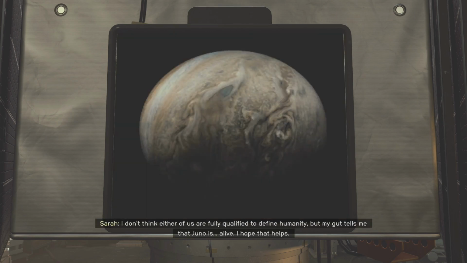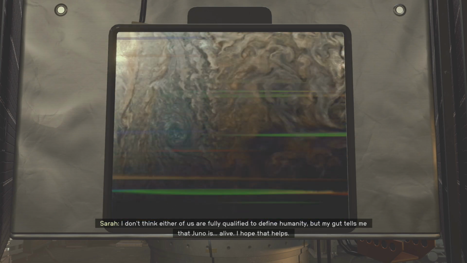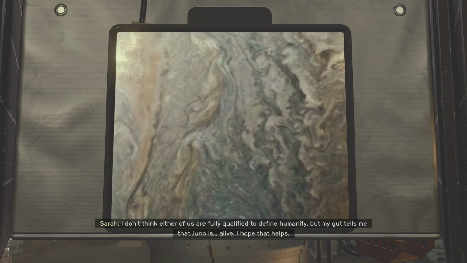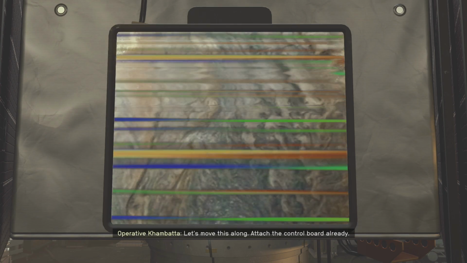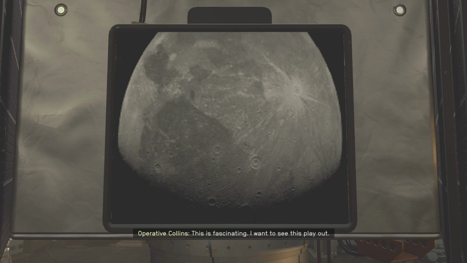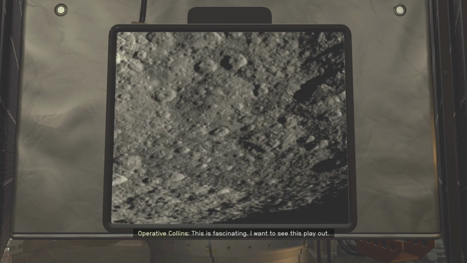I don't think either of us are fully qualified to define humanity, but my gut tells me that Juno is alive. I hope that helps. Let's move this along. Attach the control board already. Shush! This is fascinating. I want to see this play out. Query. What is your decision?